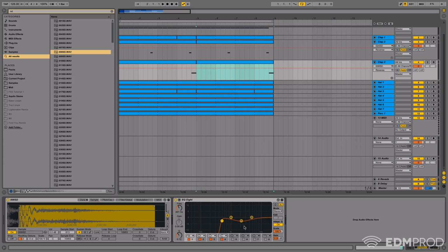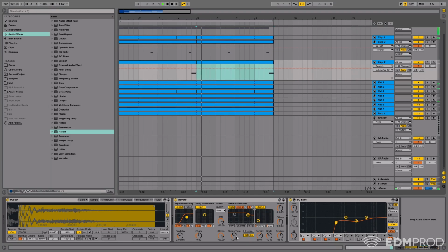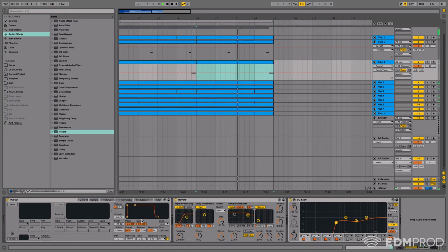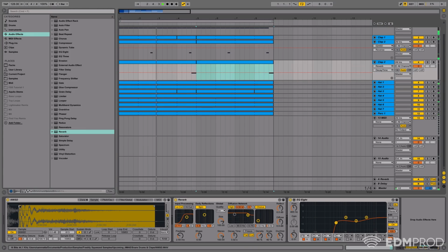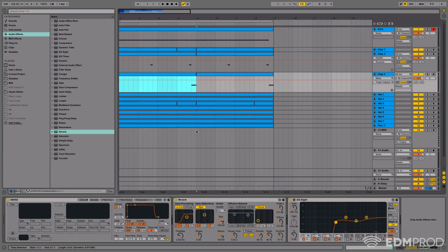So we get something like this and chuck a fair bit of reverb on it, and we can get this nice sort of effect that adds a bit of tension. And I just realized it's reversed.